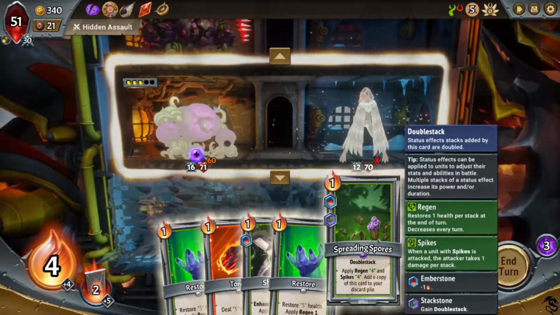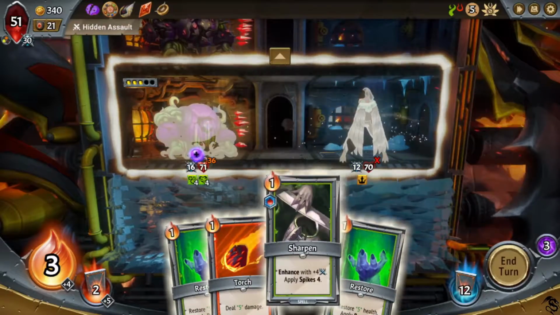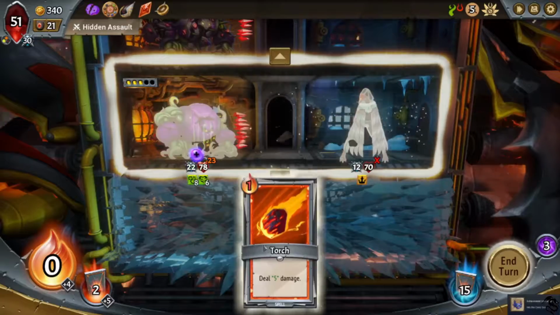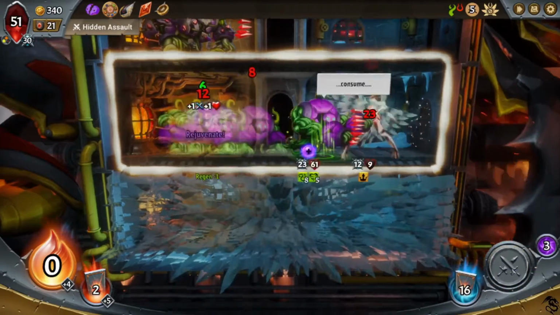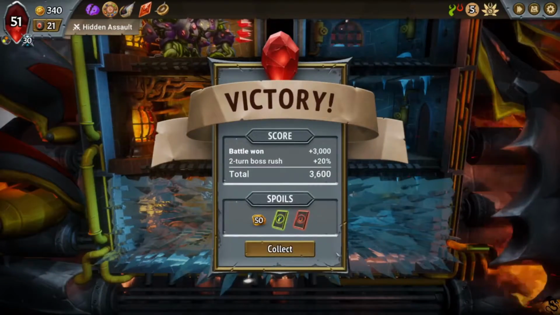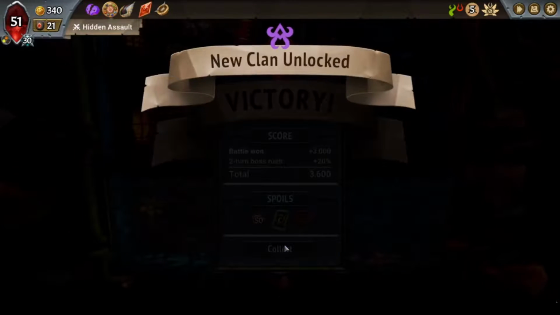Now I get spreading spores. Double stack. Sharpen. Rejuvenate. And that's not killing. So 50 coins and more cards.